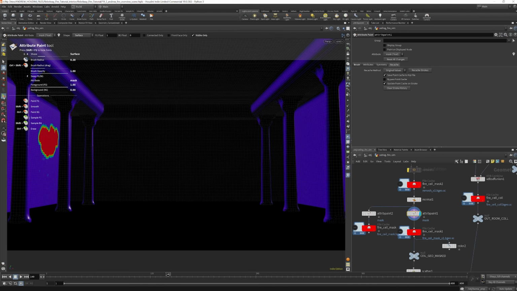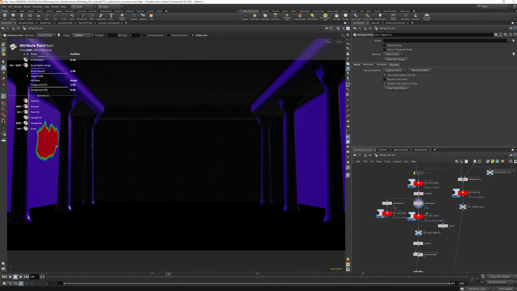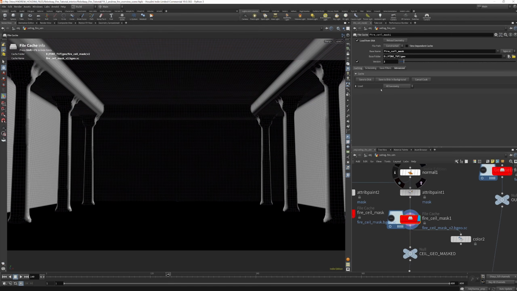But if you come over to this button here, you can now paint wherever you want your fire to take place. If you want to remove, you just hold Control and you can paint this out, so you can art direct wherever you want there to be some fire. In our case, we're just going to paint something like that. And if you open the scene and you find that you're not getting this result, you can just come over to recache strokes, and then it should give you the same result. From there, a cache once again, just saving that to disk.